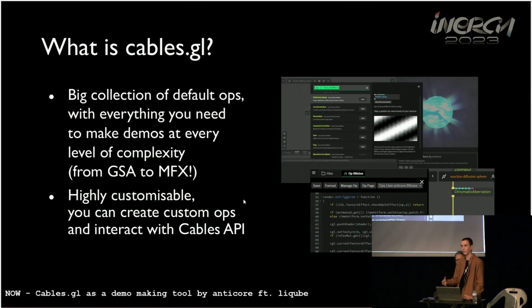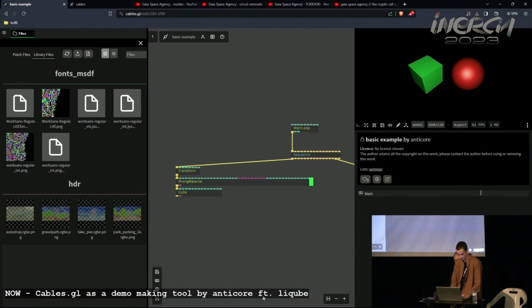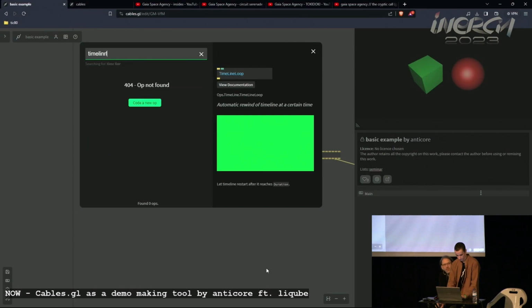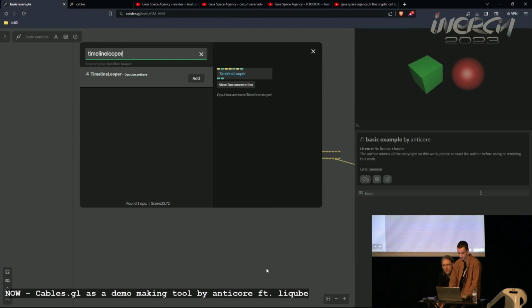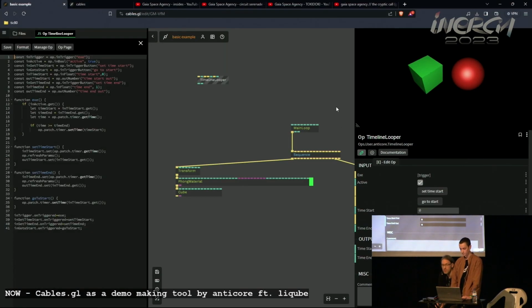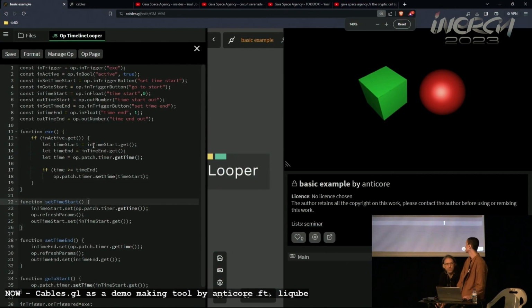So basically, from within a custom op, I don't think I can show it very easily here, but maybe if I open one of my custom ops. The custom ops are programmed in JavaScript. That should be mentioned because everything runs in a browser. All of Cables runs in a browser, self-contained. It's JavaScript based, so that also means when you create custom ops, they run on JavaScript. If you're used to JavaScript a bit, it's very easy to extend it into anything you want. And we're going to talk about that a bit later, about a really big thing that we made for the last demo.